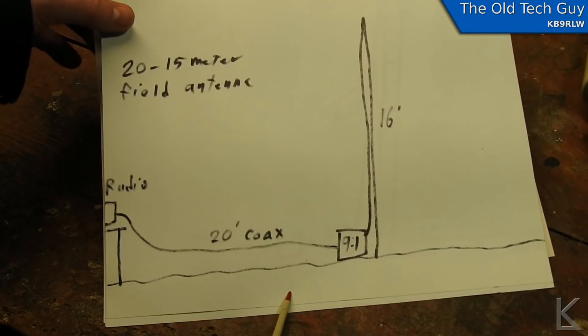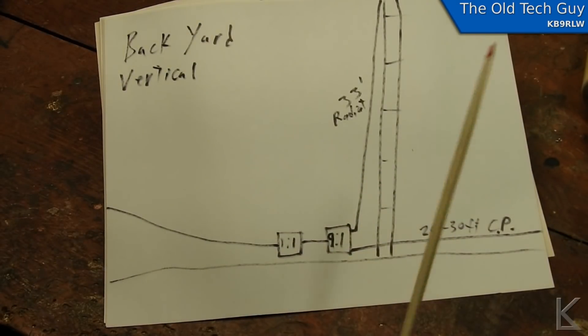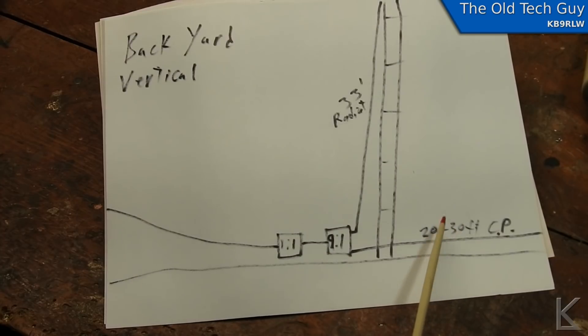That can either be somewhat portable like this one is - this can be set up in about five minutes - or be made semi-permanent. So that's my plan for the backyard vertical. Viewer Jim is sending me the MFJ 33-foot telescoping mast, so that's going to be the mast with a 32 to 33-foot radiator wire. 32.7 feet is a quarter wave on 40 meters, I think, so that's about right. In the simplest configuration, you could have a single 20 to 30 foot counterpoise wire that runs off, and that's going to probably pull the signal a little bit in that direction, giving it a little bit of gain or preference to that direction, so it could be somewhat directional as well, which could be useful in the field.